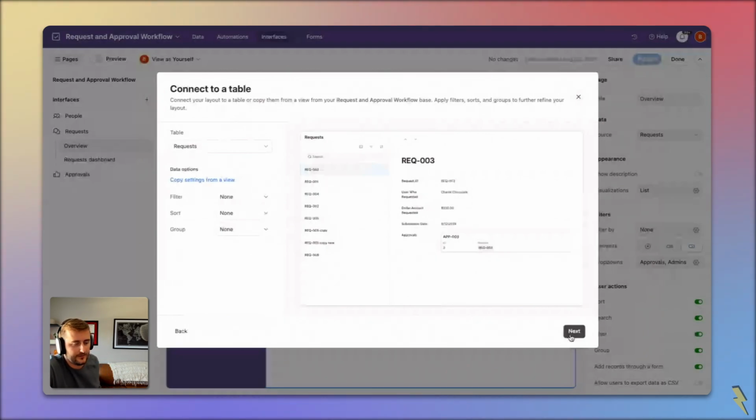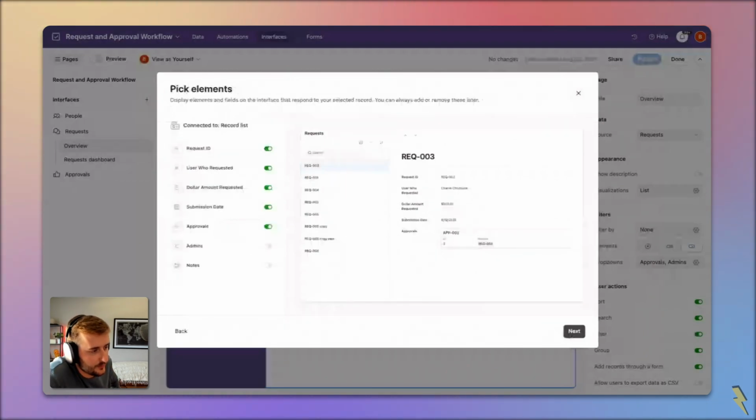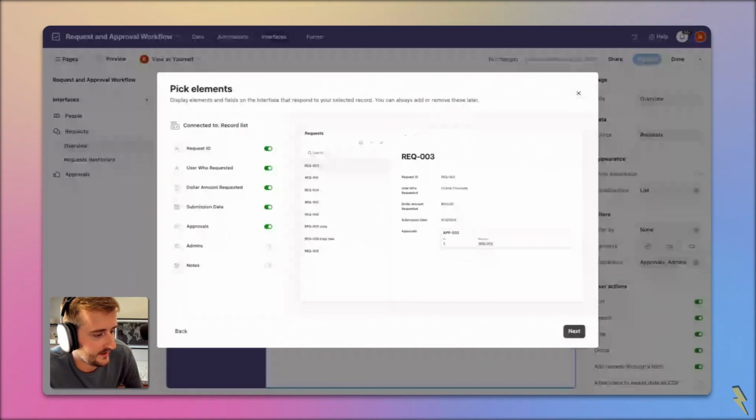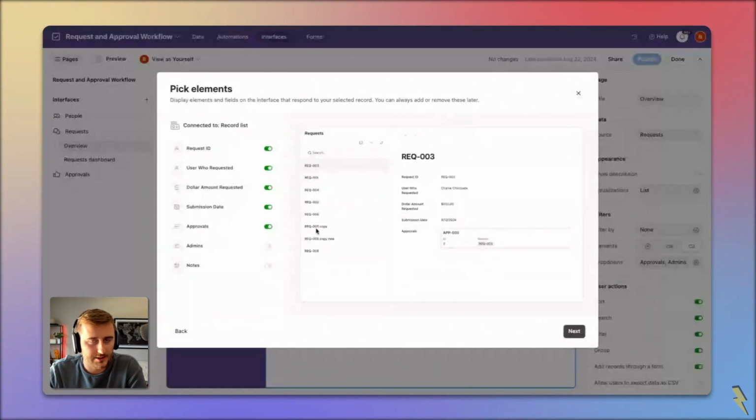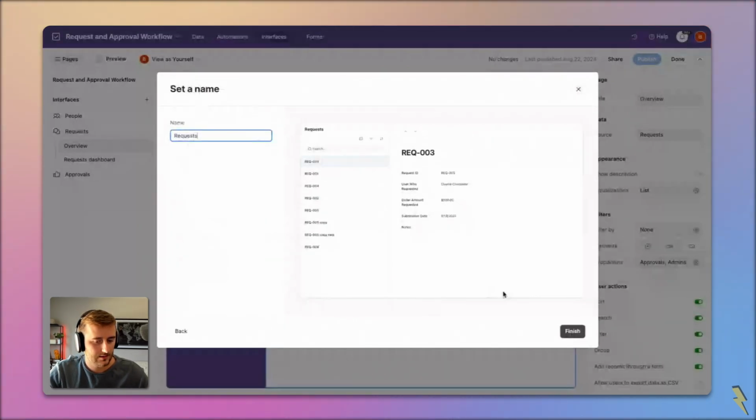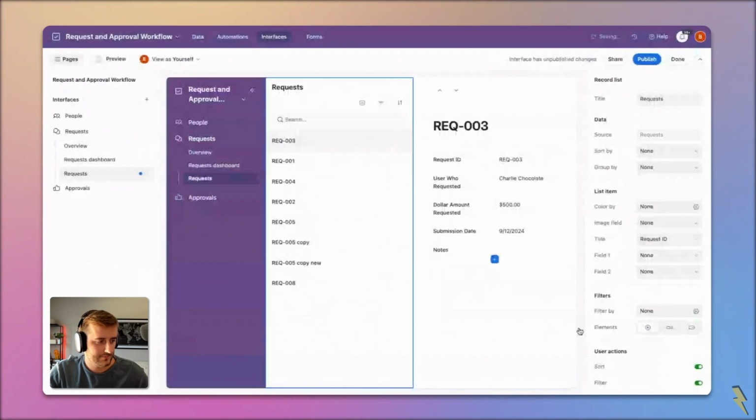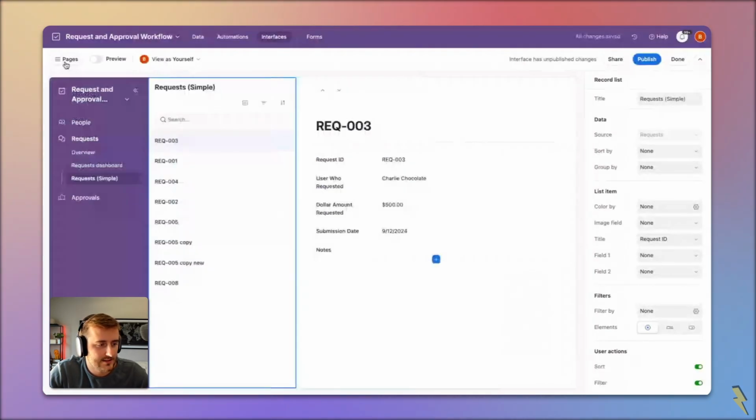This is also kind of assuming you just have one approver. Maybe if we get to the end, I'll show if different people would approve each different request, but for now it's just super simple. So here's all the requests. Finish that up. I'm just going to call this simple because there's some more advanced use cases in this one. So these are requests simple.